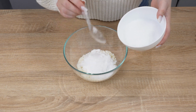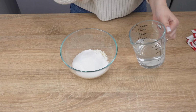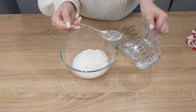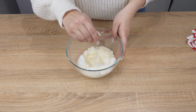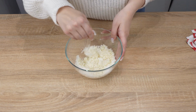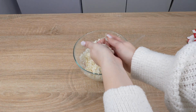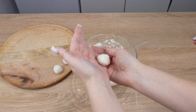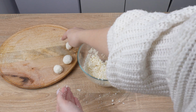The next ingredient is water. I add 2 tablespoons. Thanks to it, the ingredients will combine to form a uniform mass. It's important for it to be sticky. With my hands, I form small balls from it. I knead them firmly to maintain their shape. I set them aside to dry on a board.